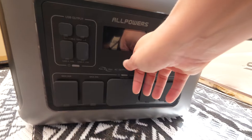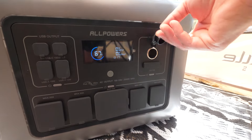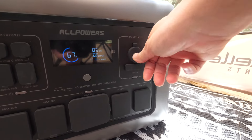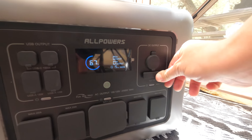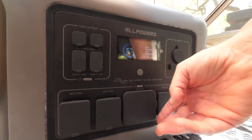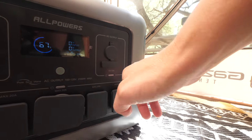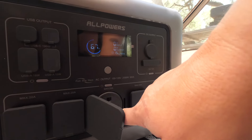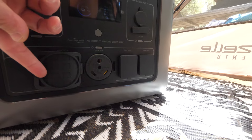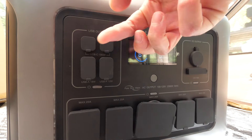At first thoughts, I like how flat it is on top so we can actually use that space when this is in our truck camper. It's currently at 67%. We have a DC output port, a 12-volt 10-amp connection, and these look like auxiliary-type cords — four of them. We also have 20-amp plugs and a 30-amp TT30 port, which is our camper plug, so we can plug this directly into our camper. For USB ports, we have four USB-A — the old school ones.